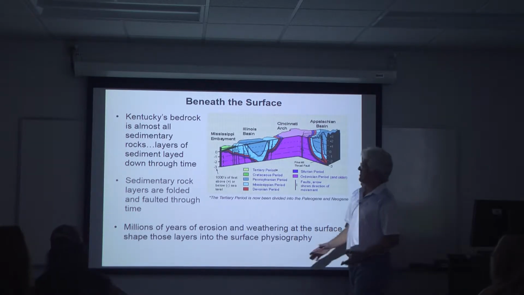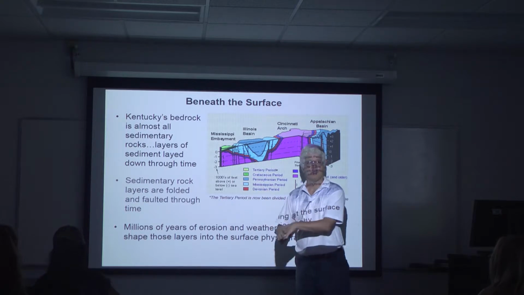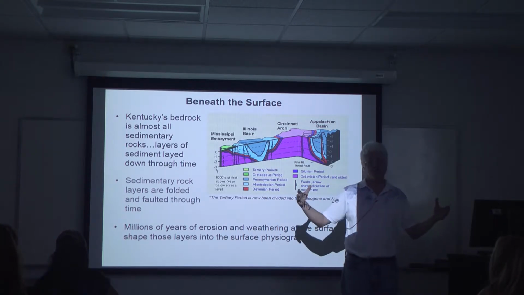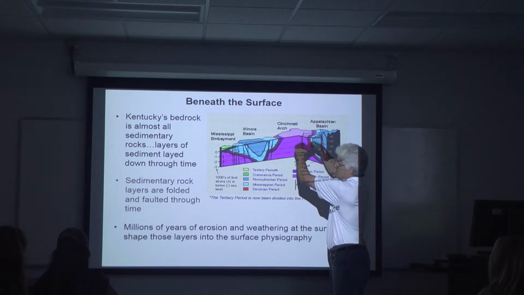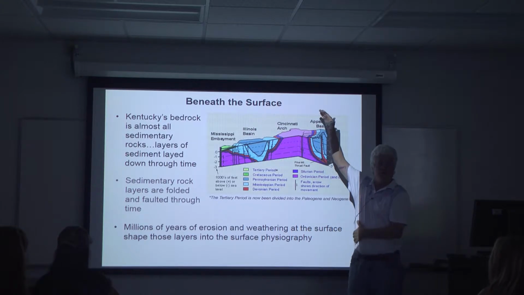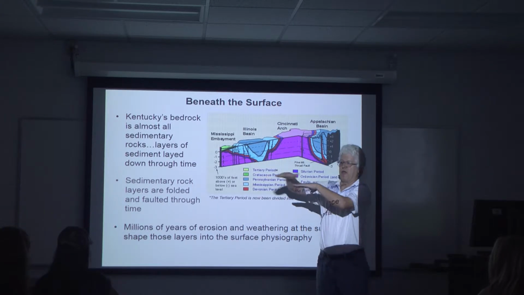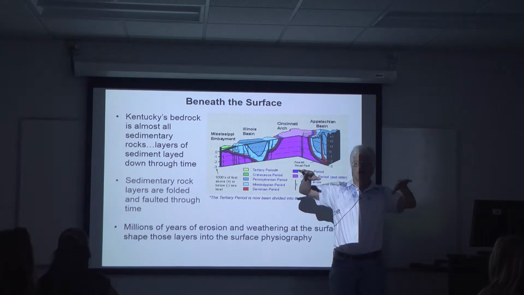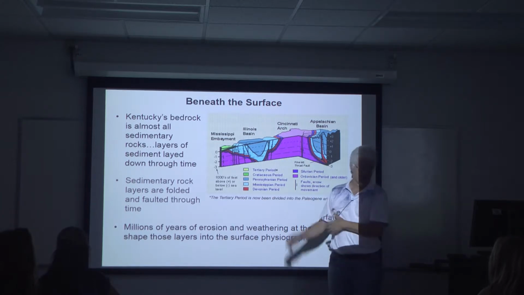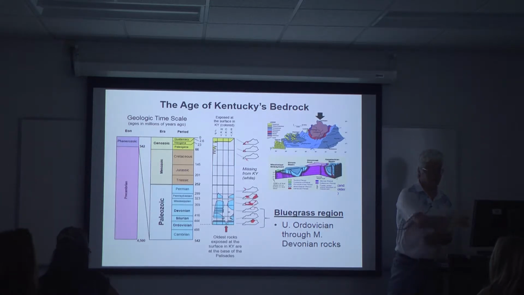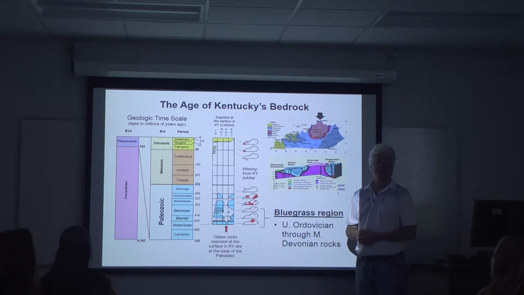So sedimentary rock layers, faults and folds are basically controlling the broad regional scale. Some faults are controlling little local scale differences, and I'll show you some of those. And then at one time, some of these rocks went over, but we've had millions of years of erosion that have sliced down through. So if you think about layers, and you folded them up, and then you truncated them down, you'd end up with the pattern at the surface that's the geologic map. Okay? And that's true of geology in any way, right?